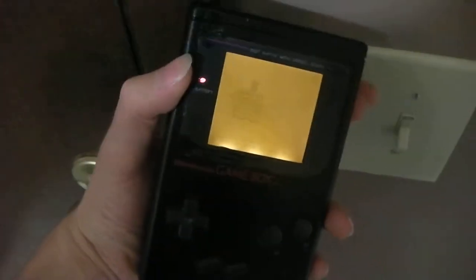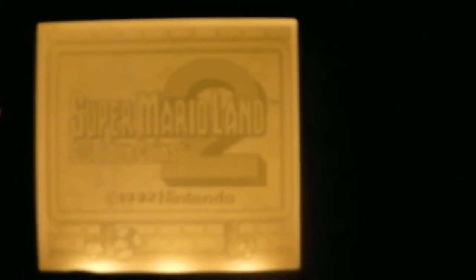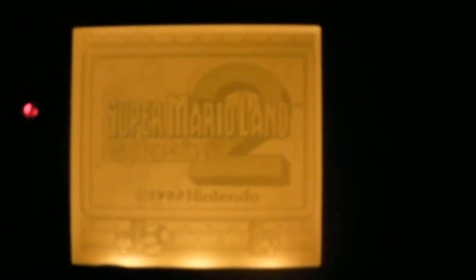And if we turn off the lights, you can see — maybe adjust the contrast for the camera a little bit. This is Super Mario Land 2 with the Lemon Drop backlight, and it is a shade of luscious amber, and it looks very beautiful. It's nice and bright in the dark, and it's very visible in bright daylight, so I've been able to easily play my favorite games with this backlight.